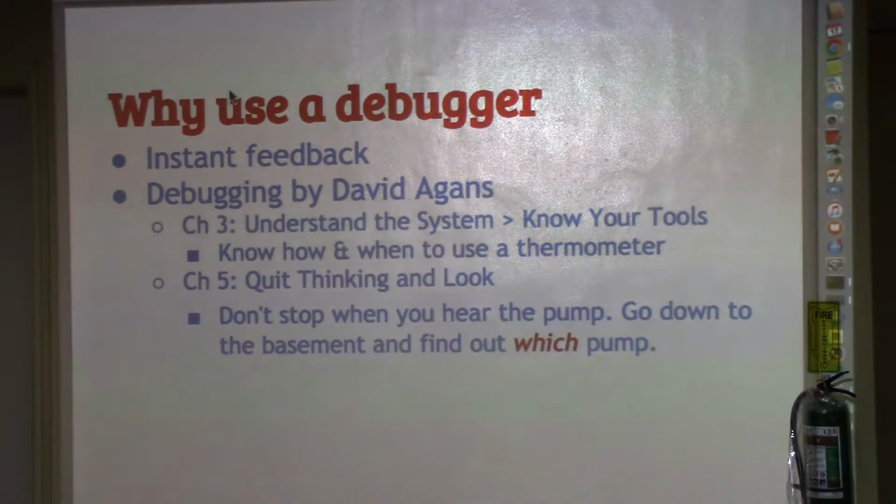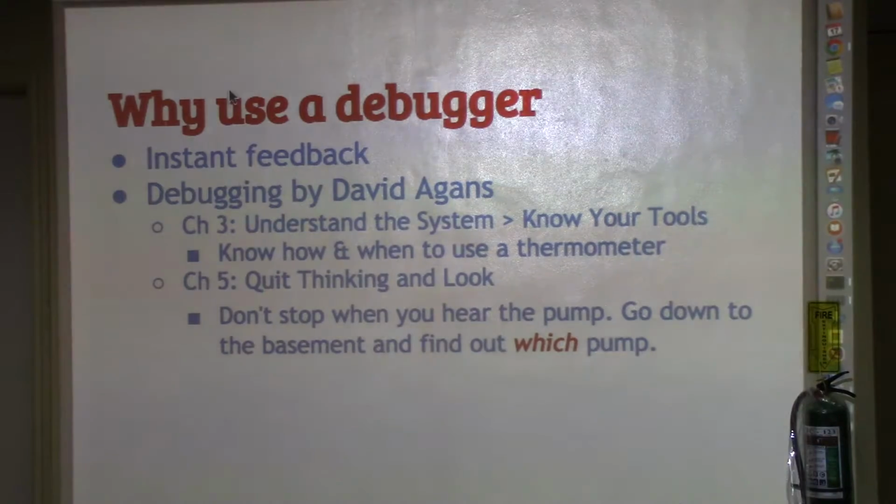And the debugger usually covers these two chapters. One is the debugger enables you to understand the system. You can just dive into whatever part of your app and use your debugger to get intimate with any Ruby code.